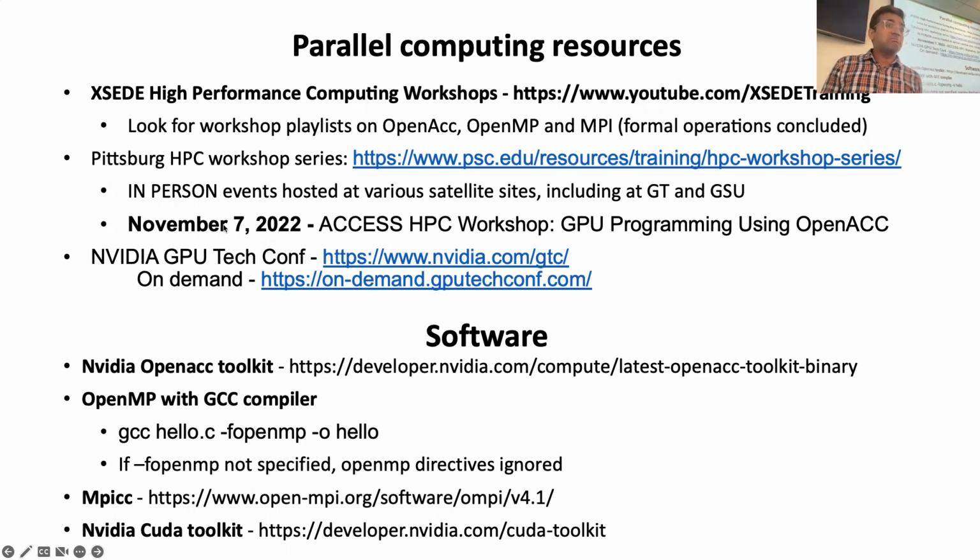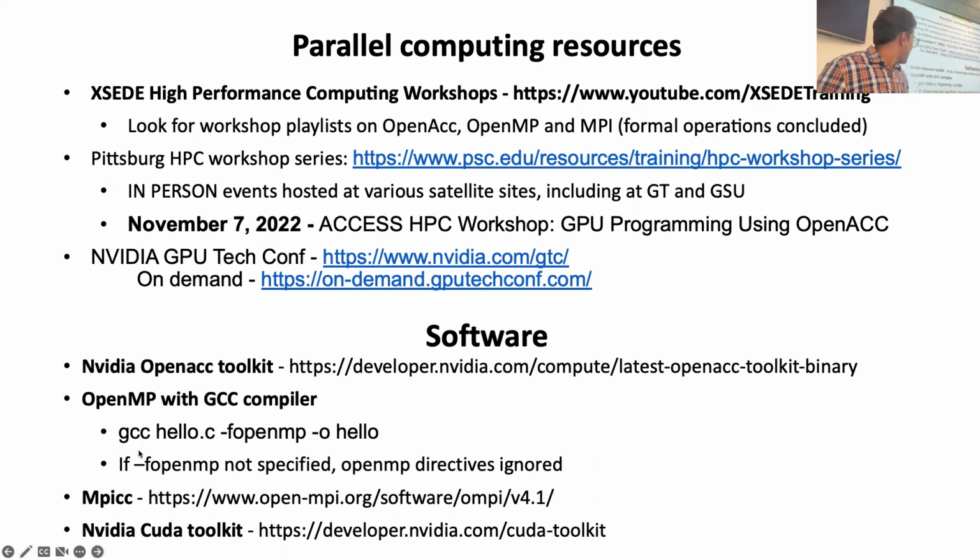Usually at Georgia State, we had multiple machines, so you go in person, sit there and go through this workshop. And NVIDIA GPU TechConf has a lot of resources that you can tap into, and then on-demand videos that you can use. And these are the different compilers. They're all free that you can download and use.